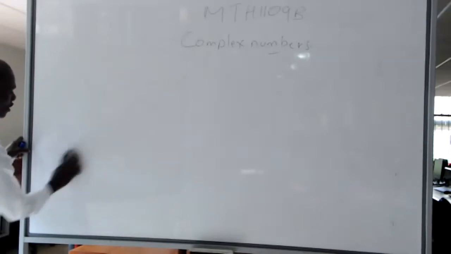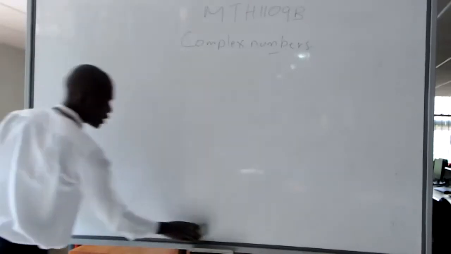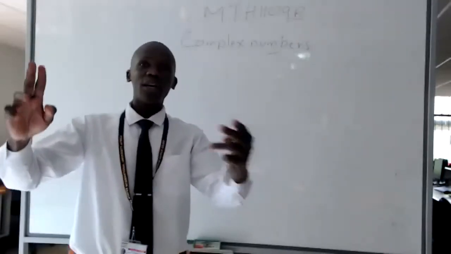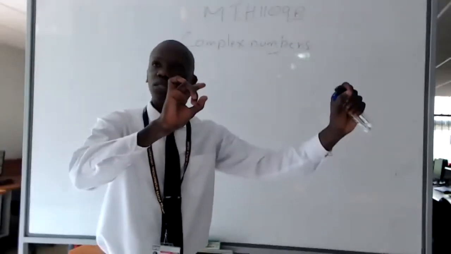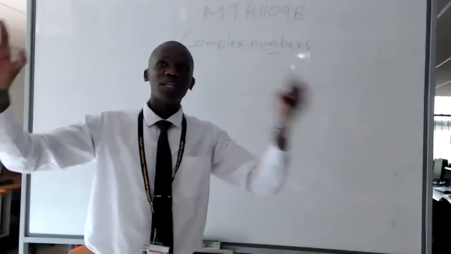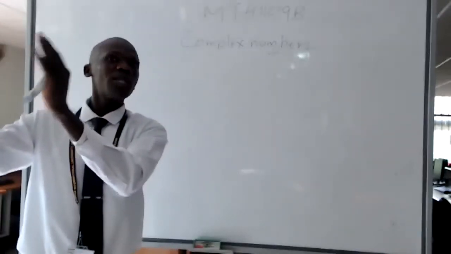Good. So at least you know some examples of complex numbers. It's very easy to get a complex number. Think of any two real numbers, and make the first to be the real part and the other to be the imaginary part. And remember, the imaginary part is simply the coefficient of I.